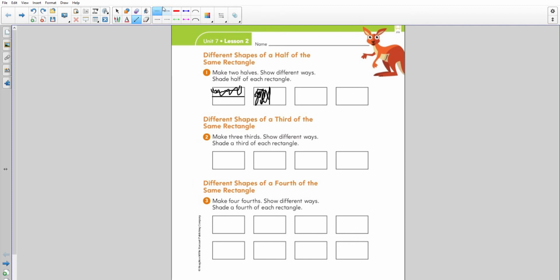Well, what would be another way? I can't draw the line and shade the other side going that way, so it isn't going to be rows or columns I'm making when I divide this with a line. So what's another way you might be able to do it? Well, if I can't make rows and columns, I could start at a corner. So what you could do is start at the top corner and go diagonally to the bottom right corner. And then go ahead and shade in one part.